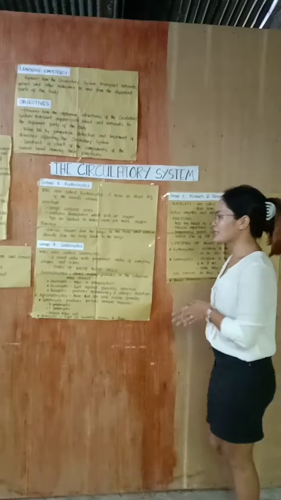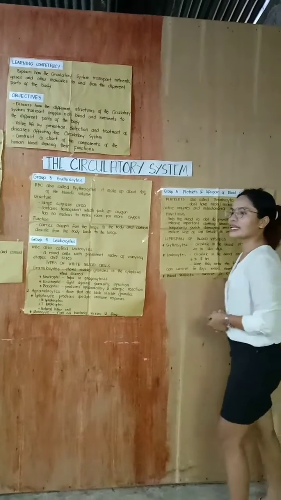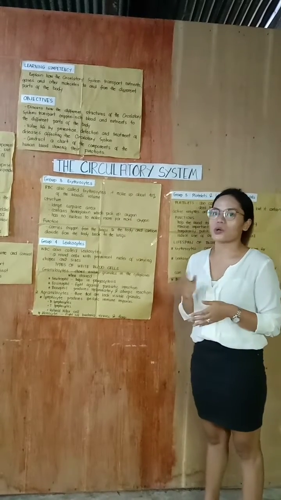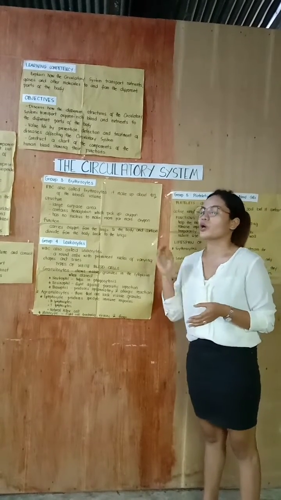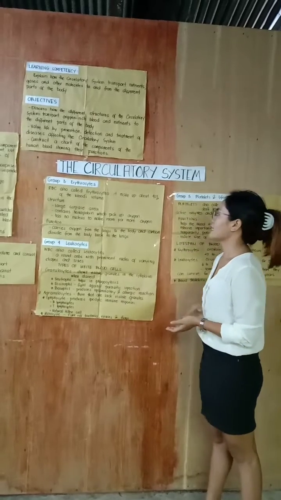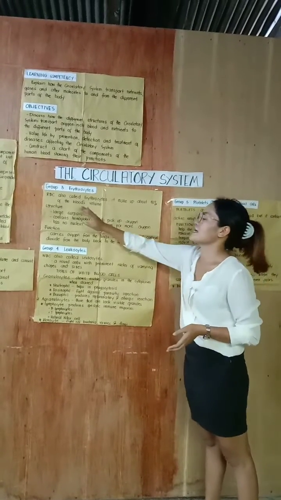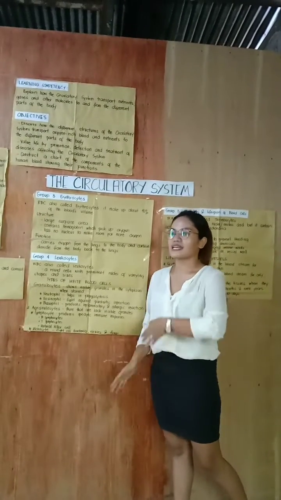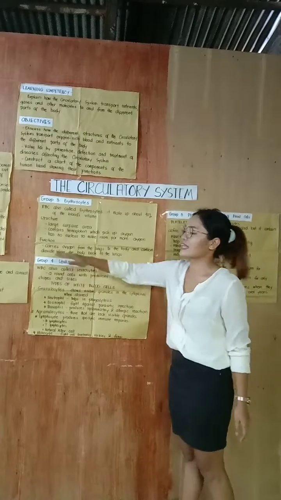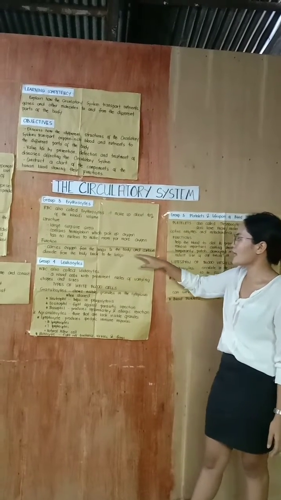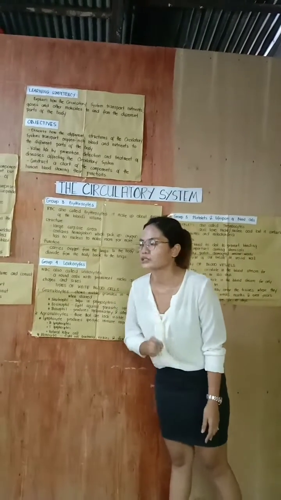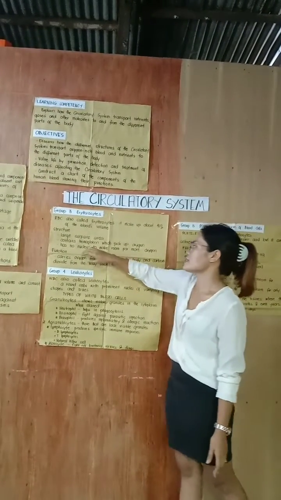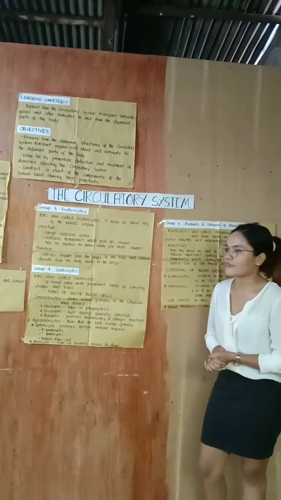And now let's proceed to group 3. Okay, very good. Group 3 talks about the erythrocytes. Erythrocytes and red blood cells are the same. Red blood cells are also called erythrocytes. And they make up about 40% of the blood's volume. So what is the function of the red blood cells? Yes, Gemma. Yes, very good. It carries oxygen from the lungs to the body and carbon dioxide from the body back to the lungs. And it has no nucleus to make room for more oxygen. This is the structure of erythrocytes. Okay, very good, group 3.